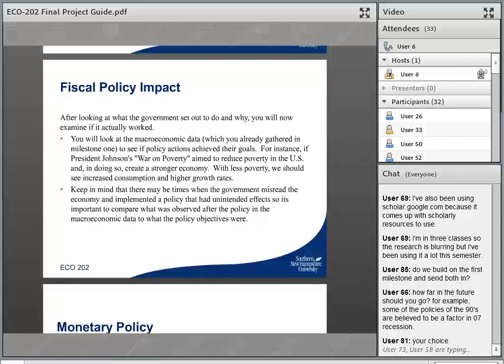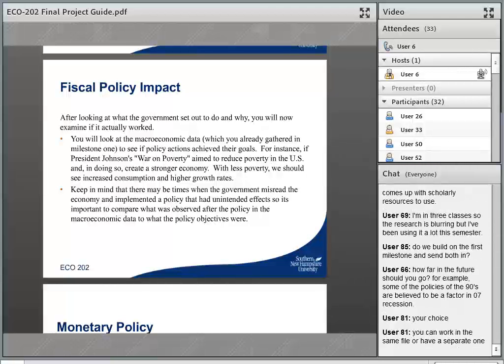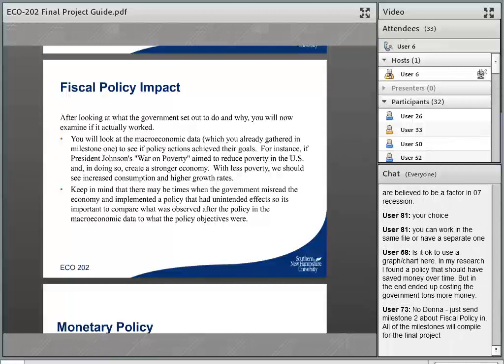Or sometimes it's that corporations or households get, let's say, a tax cut, but they save the money instead of spending it. So that's how you could talk about the impact as well. So what did the households and corporations do with the policy and how it affected them? So those are just some of the ways to look at things, but do consider the sort of micro impact for this section as well to really fully knock it out of the park.